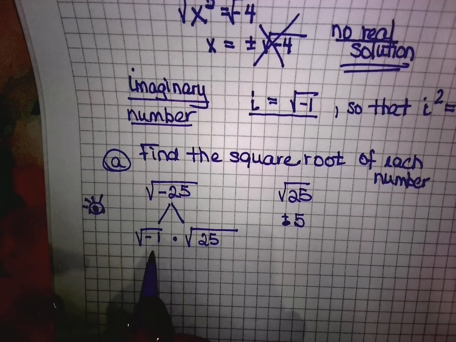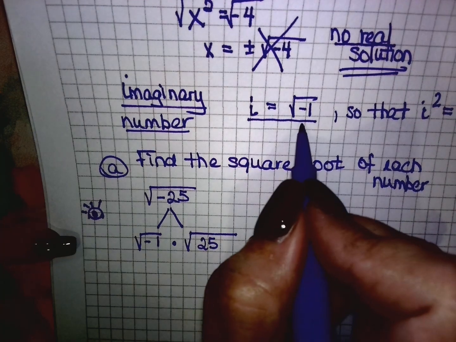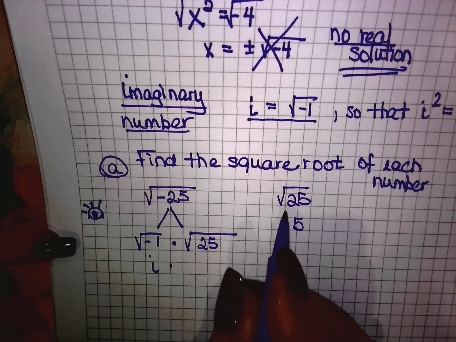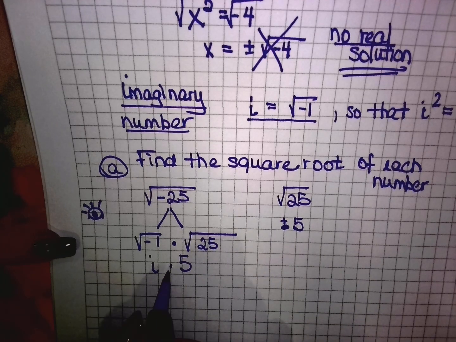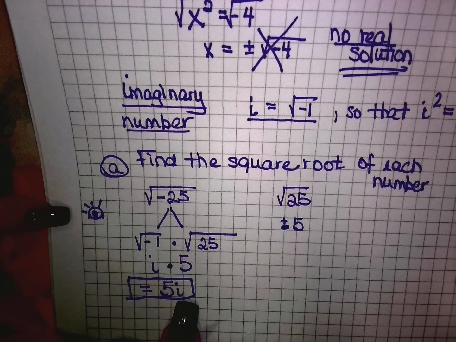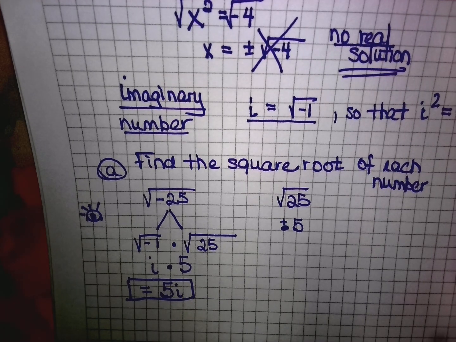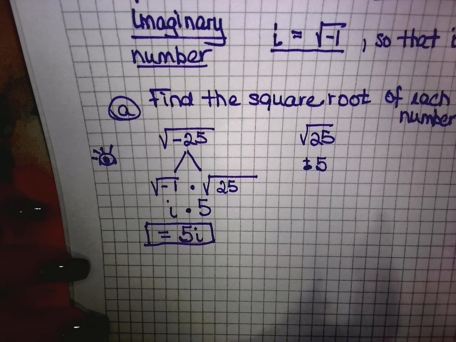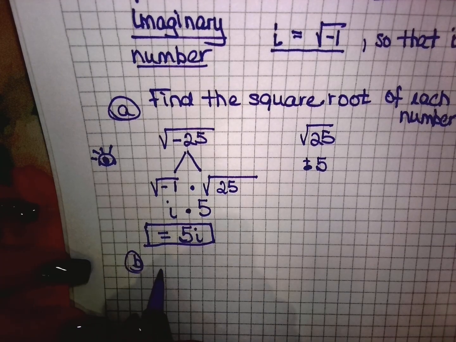Sorry again. So the square root of negative 1 by definition is i. And we're left with the square root of 25, which we know is 5. So we're left with i times 5. Normally we don't write it like that. We write 5i. That is the convention, to write the number and then the little i after it. So the square root of negative 25 is going to be 5i. Technically it's really plus or minus 5i, but for this minute, let's just use the positive root.